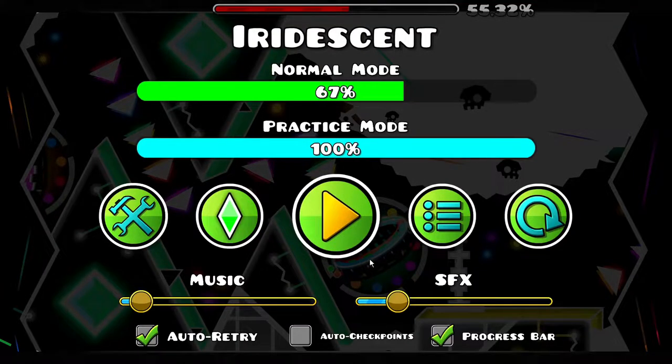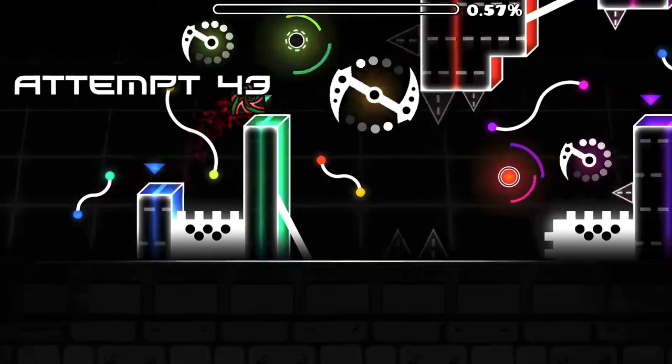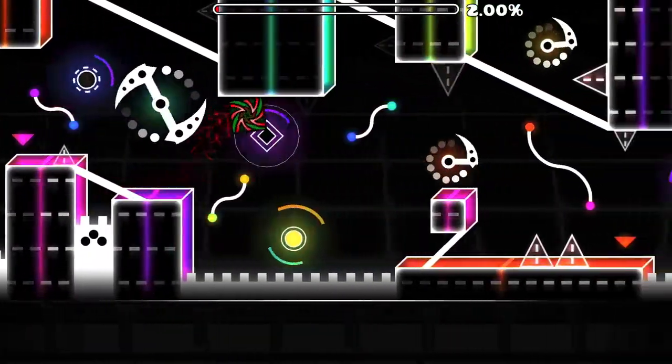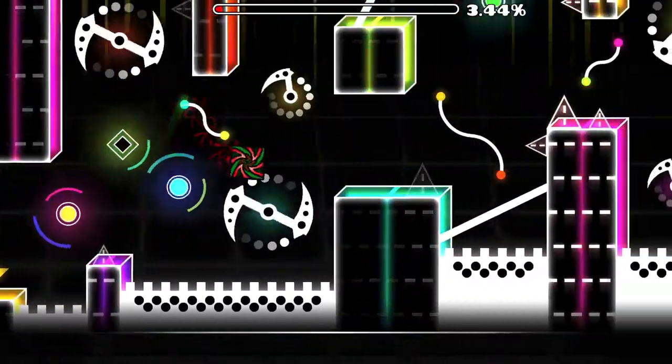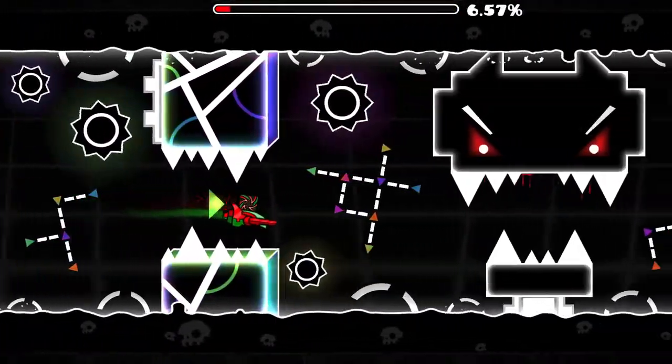Oh, come on. I didn't jitter fast enough. You have to go like this. I guess I went like this. That's stupid. I shouldn't be dying to the drop. Okay, the next time, watch this. The next time I get there, I'm gonna beat the level. Just watch.